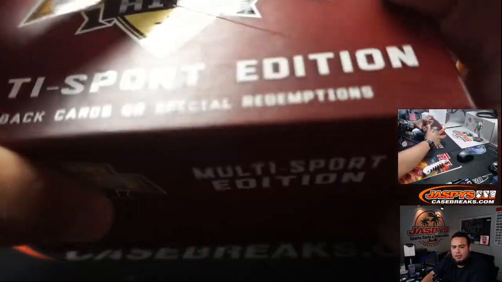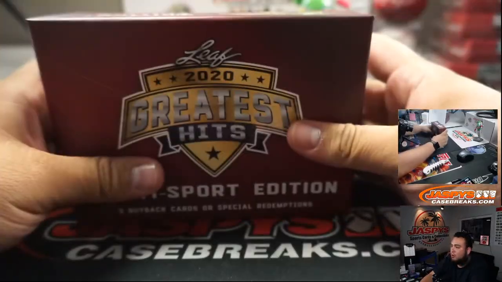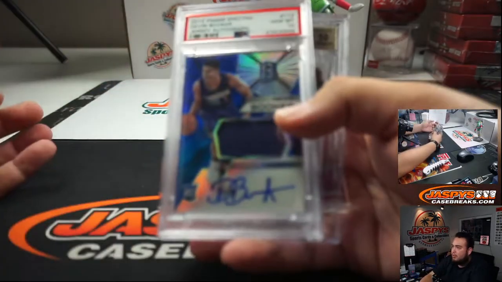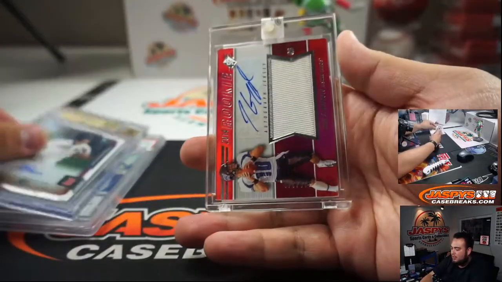That's the way it goes, guys. Just those three hits. One more box available. I'll be posted up a little later today. There you go, guys. Devin Booker, Benintendi, Jimmy G.